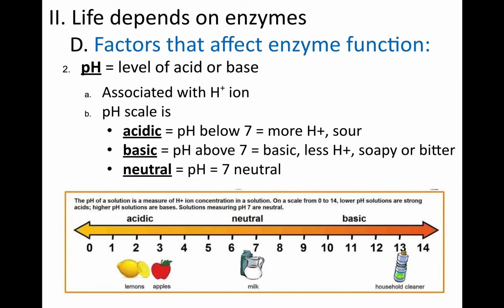Okay? Basic means you don't have as much H plus. You have very little of that, and typically things that are soapy or bitter are basic. So any cleaner, generally speaking, like bleach and stuff, most of those are basic. Okay? And then neutral is like water. It's just kind of not acidic, not soapy, nothing. So neutral. Okay? Now, the thing about enzymes is whatever tissue creates that enzyme wants to work at the pH of that tissue. So different pockets of your body, different organs in your body have different pHs.